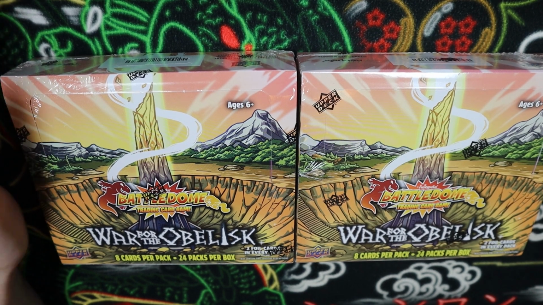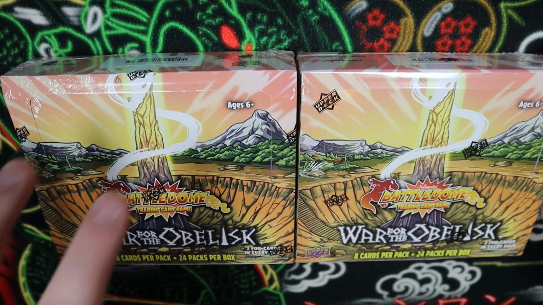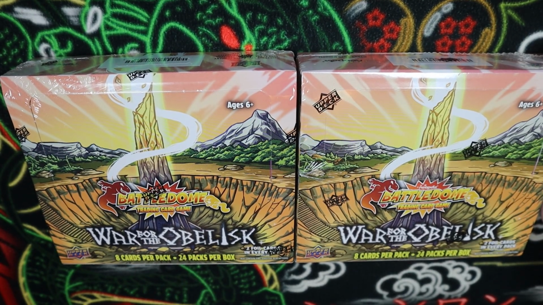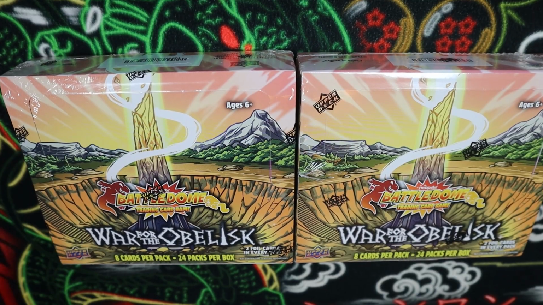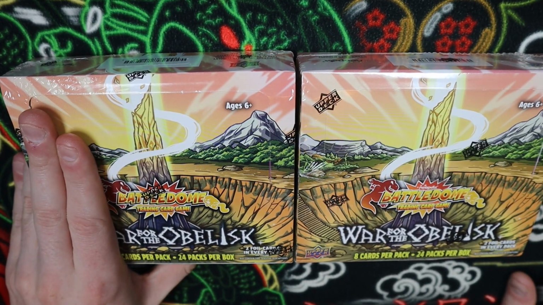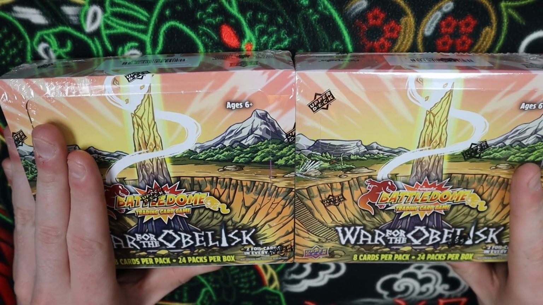Now to a set that focuses on factions. There are, I believe, 6 factions in these sets. To play the faction, you'll need the faction card as well as the obelisk to do stuff. So my hope for these 2 boxes, I'm looking to get the Thief guild, or I'm looking to get the Awakened. Those are the 2 factions I'm hoping to get our hands on.